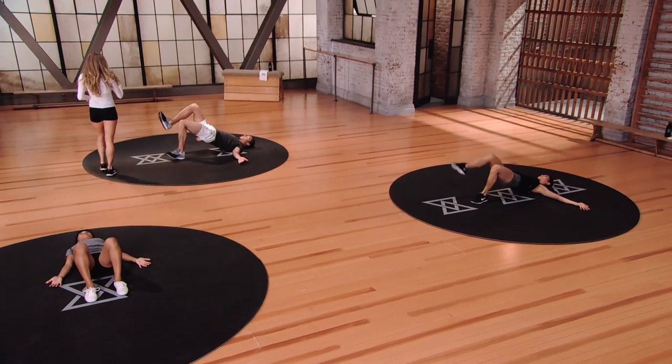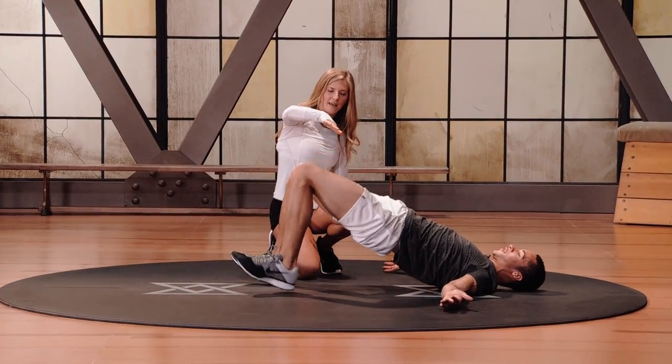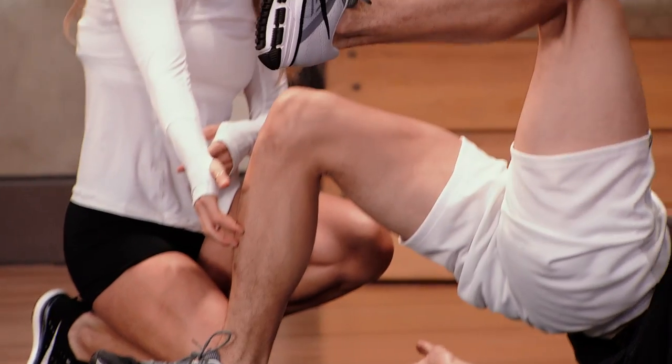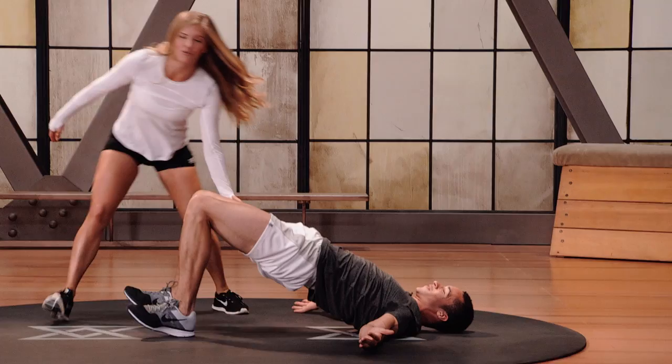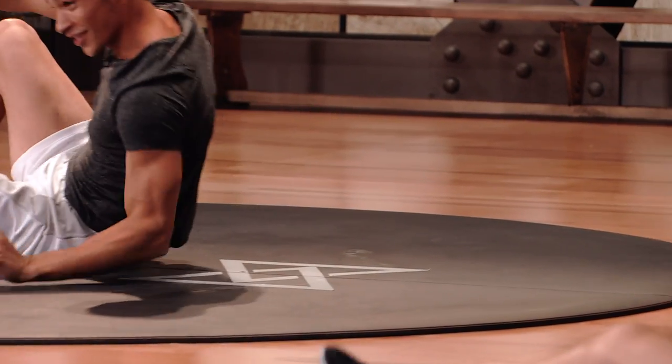In mod two, you've got Stefan driving his knee up one at a time. Go ahead and hit my hand. So the toes are still lifted up off the floor. He's powering up the front side of his legs and the back side. That's it. 3, 2, 1. Nice work, guys. Coming up next, the fourth field swinger.